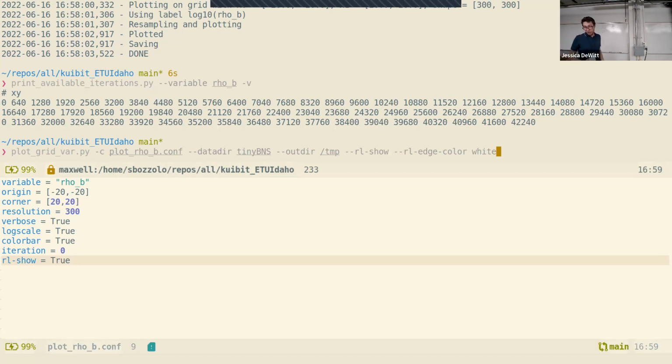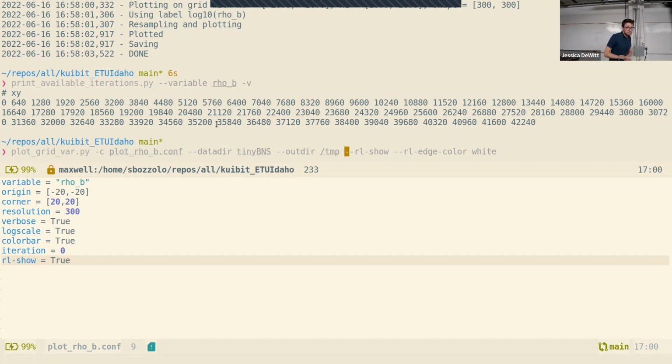And in this command, I'm also showing two other important concepts: data dir and out dir. So data dir is the directory where you want to look for your simulation output. By default, kuibit looks at the current directory where you're running the script. And in this case, there's only the simulation data, there's only this tinydns. But if you run your script from somewhere else, then maybe you want to specify exactly where to look for data. And this is also useful if you have many outputs and you just want to look at the last one, because the less data you have to process, the faster kuibit is. So maybe here you can pass tinydns/output-0001, output-0002, and so on to speed up a little bit.